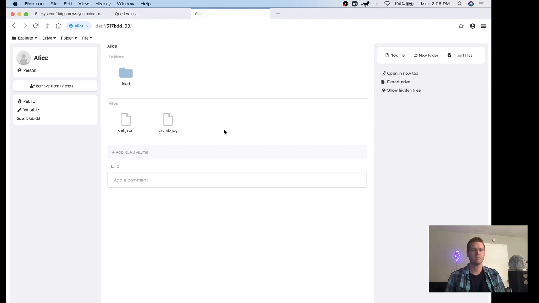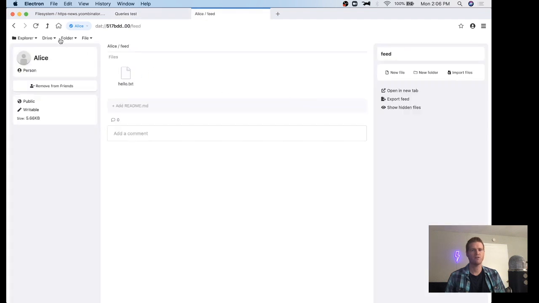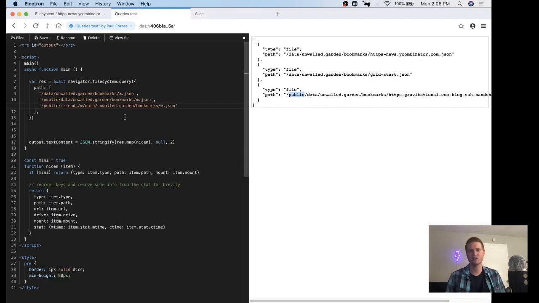Let's look at another example that I have prepared here. I have this feed folder. So you could imagine building a social media application off of this, where you're going to use all the files that are dumped into the feed folder. You just aggregate them together, organize them by the most recently published, and then render them inline. And we're probably going to actually build this application pretty soon. But I'll just show how mechanically that query would work.